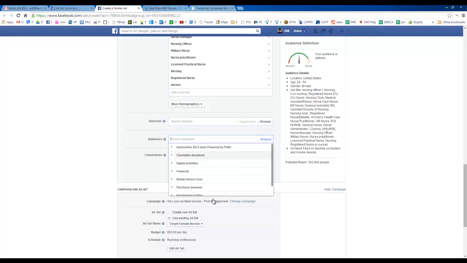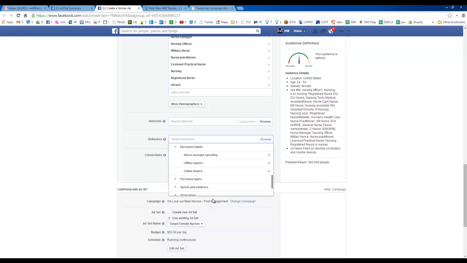Behaviors, purchase behavior, clothing, women who buy men's clothing. I don't know, that's getting a little specific.